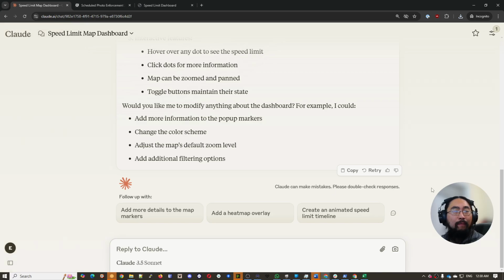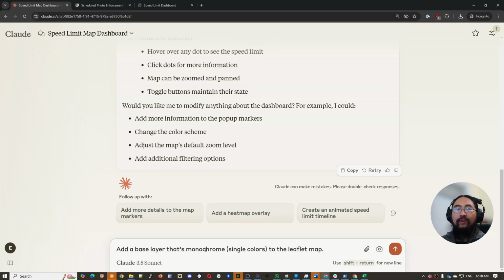Okay. Now, I don't really like how this looks, so I'm going to say, hey, add a base layer that's monochrome, a single color, to the map on the right-hand side.